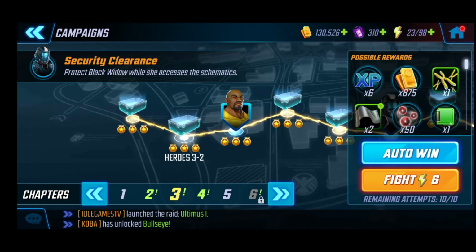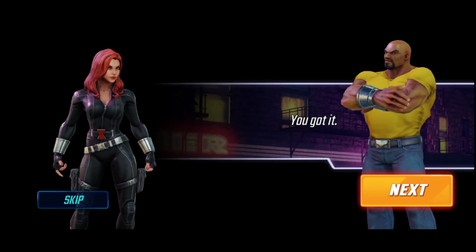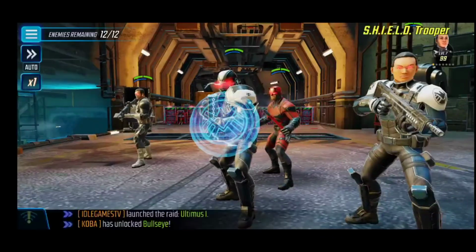Alright, Hero 3-2 over here. You'll need to cover me while I extract the schematics we need to build the portal. You got it. Okay. Alright, cover me while I access the database for the schematics.